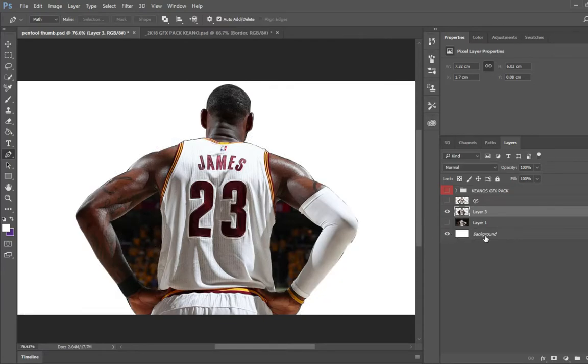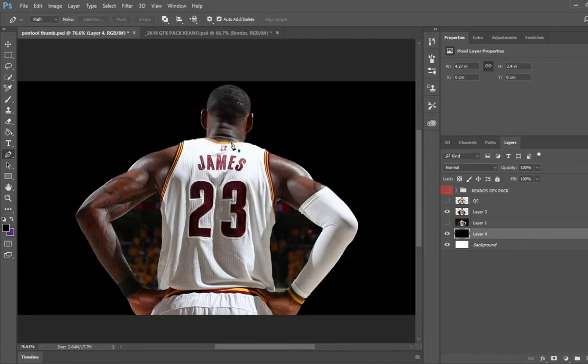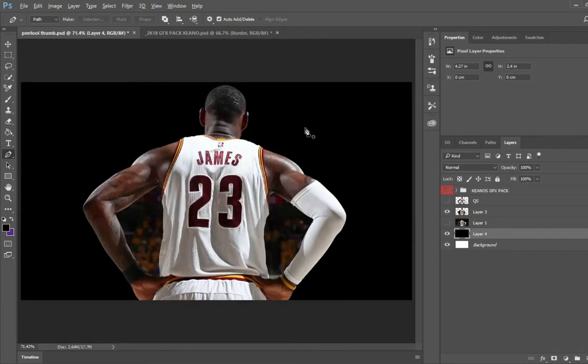Now I'm just going to quickly make a new background layer for you guys so you can see it a little bit better. I'm just going to put that there, make this black. Now as you can see, the cutout is literally perfect. There's no remarks anywhere. There's a little bit of a snipping mistake here, but once you put a stroke on it, it should be fine.